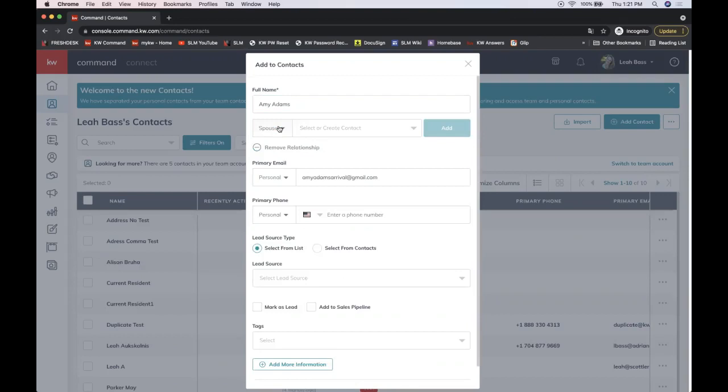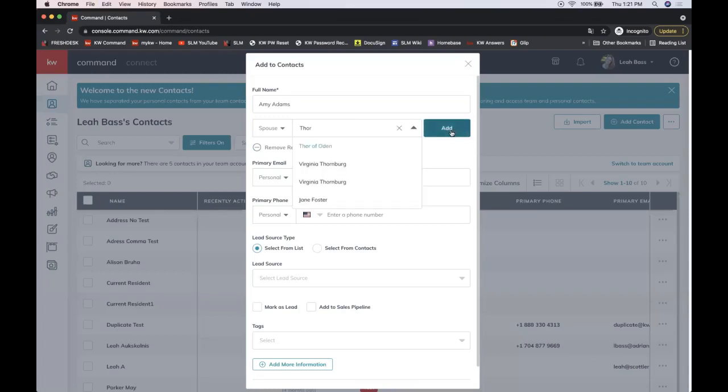So where it says add relationship here, I can go ahead and select what the relationship is, and then go ahead and select the contact. All right, in theory, that contact would need to already be in your database. However, if they are not in your database quite yet, no worries. You can actually add them at this time.